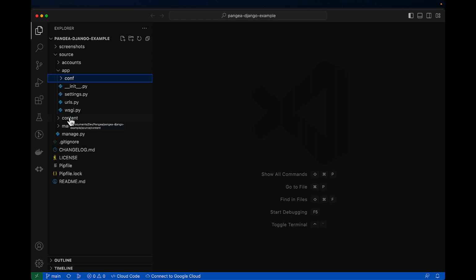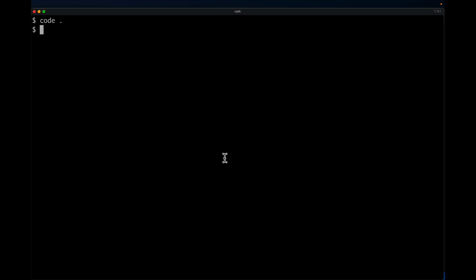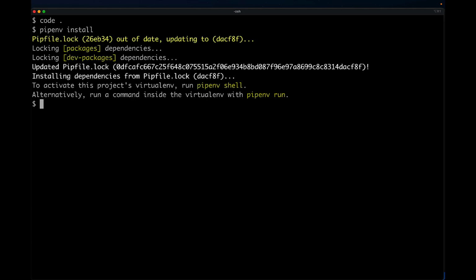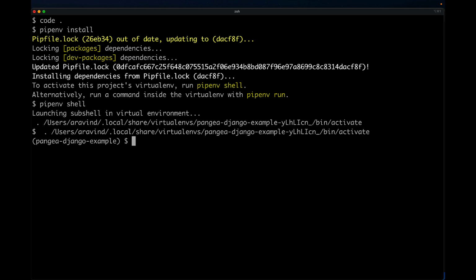We will be making most of the changes in the accounts and the app folders of the project. Now let us quickly see what's there in the project. We will install the dependencies, start the shell, and run the migrations.